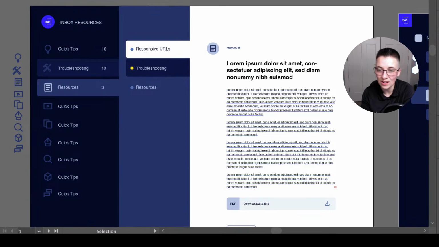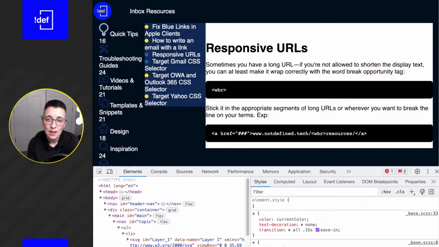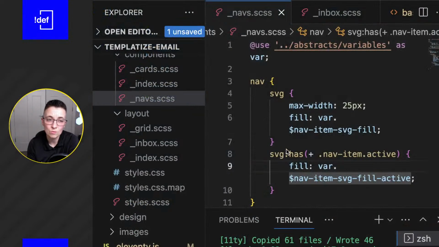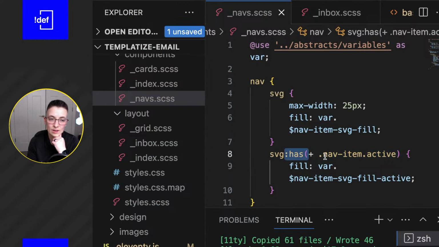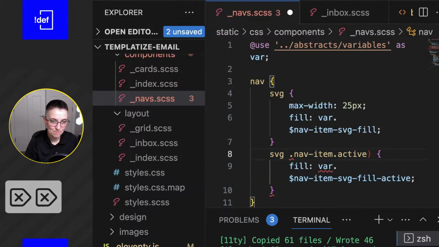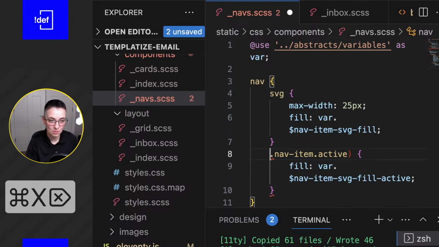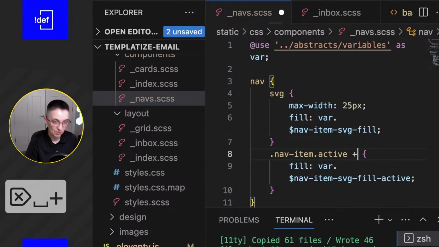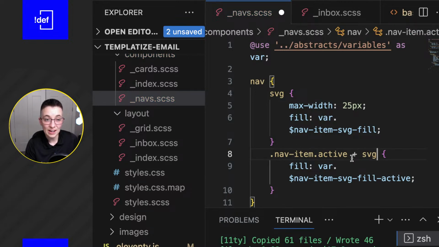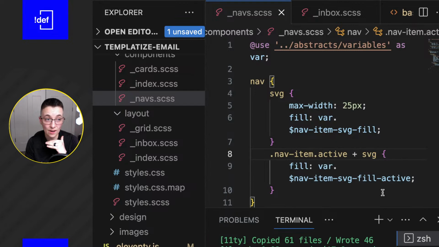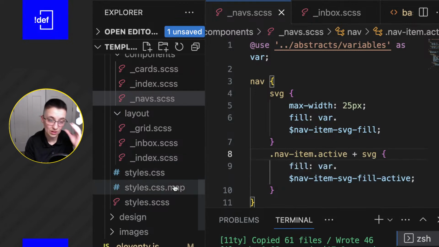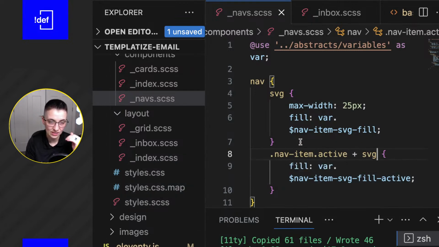The only other way that I could think of is, if we wanted to get rid of the has, we could still do, switch the order basically. I think let's just do it. So I'm gonna put SVG at the end of this statement. I'll still do the plus, but right now this isn't gonna work because the order of our HTML is not gonna be like this at all.